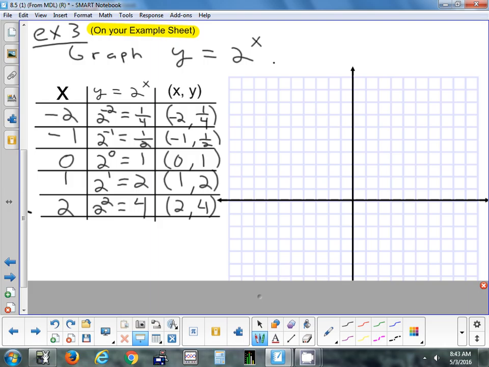Great, let's graph the points and see what it looks like. So we got -2, 1/4. Okay, just estimate it as well as you can. It's pretty low. -1, 1/2. So it should be halfway up. 0, we're at 1. 1, 2. Okay, how do I graph the point 1, 2? Starting from the origin, what direction do I go? Right 1. Up 2. Yep. You should start to see that curve happen.